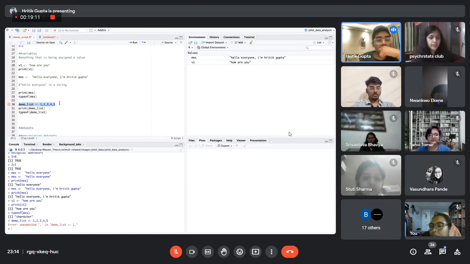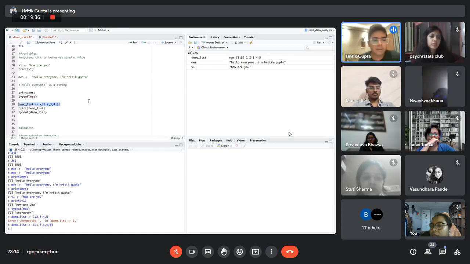Right. So this does not work in R because if there are more than one number, they have to be contained in a list, right? So I have to maybe use these. And in R, if you're using more than one number, you have to put a C there as well. So it's like a collection of different numbers, right? So this is how you create a list of numbers in R, by using C and putting in whatever numbers you want in the rounded brackets, and this will work, right?